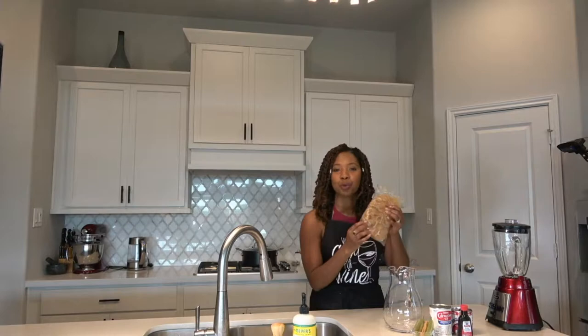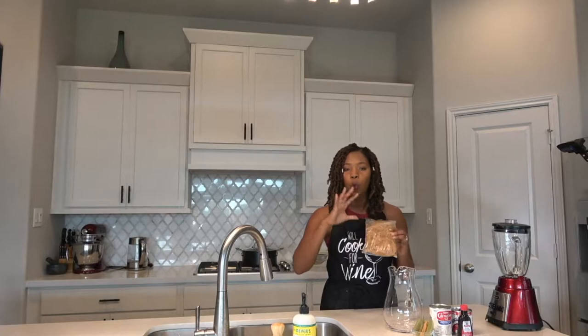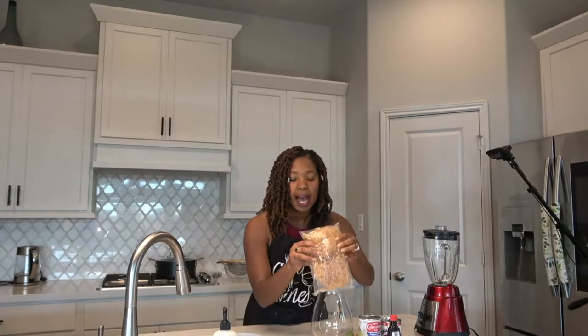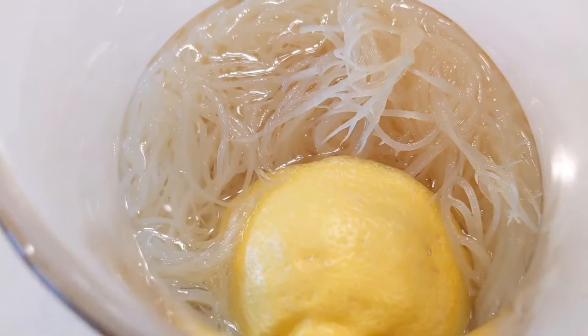So sea moss, this is it when it's dry. It's just like it sounds. It comes from the sea. It's a moss, and we wash it and we dry it, and it looks like this. To make that sea moss drink, we soak it in water and some lemon so that it yields. And then I boiled it so it can break apart.